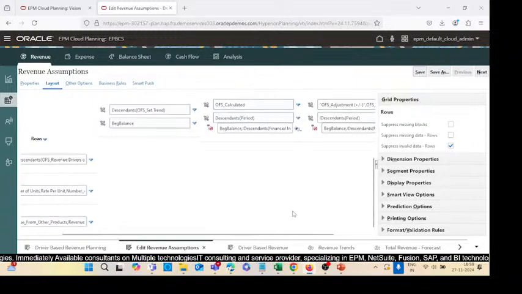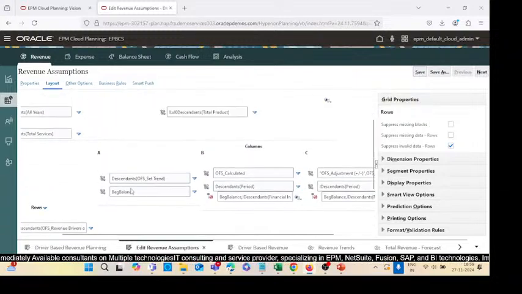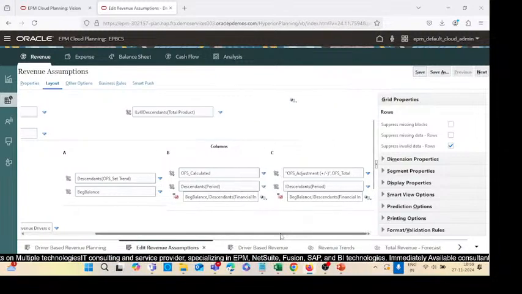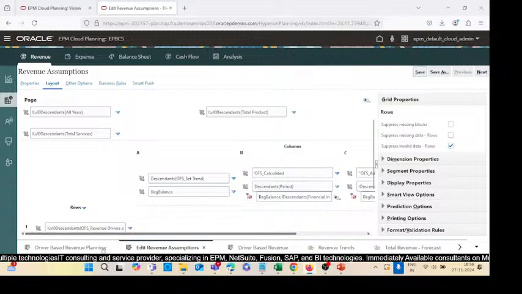This is a predefined data form, so we cannot tamper with it. You can see that one column is for the trend, the next column is for the calculated, and the last column is for the adjustment, and accordingly we see the result, right?